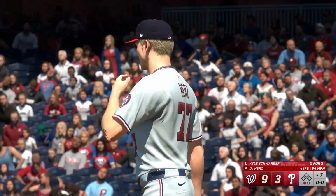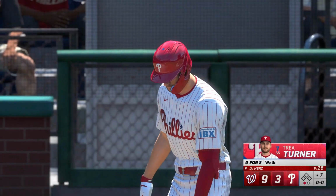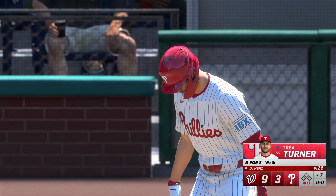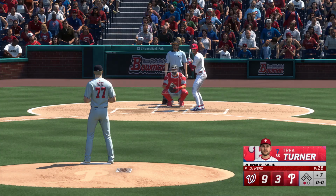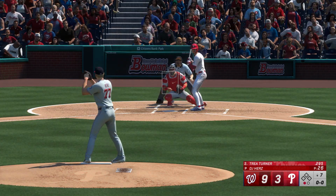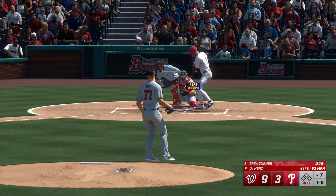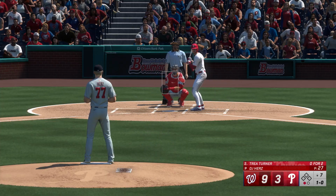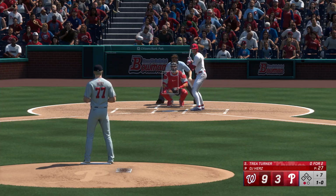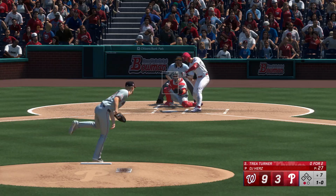And Schwarber strikes out. A good high fastball in a two-strike situation has just become such a problem for hitters in more recent years. I mean, with all of the emphasis by pitchers on developing that spin rate, having a good grip on the baseball, those high fastballs kind of look to the hitter like they're rising, even though they're not, but they're not decreasing in velocity and spin rate. So very difficult to get the barrel on it.